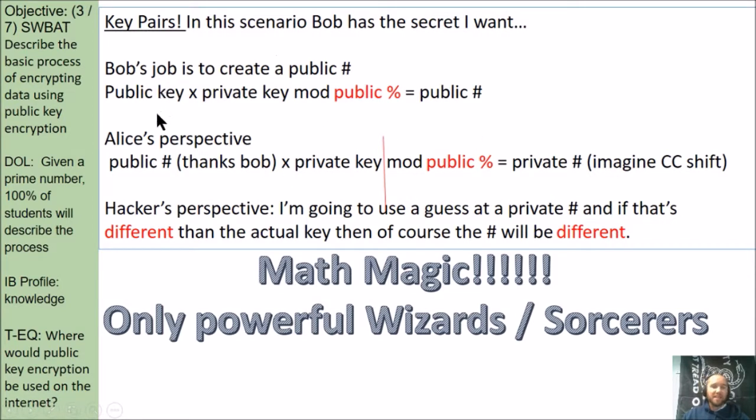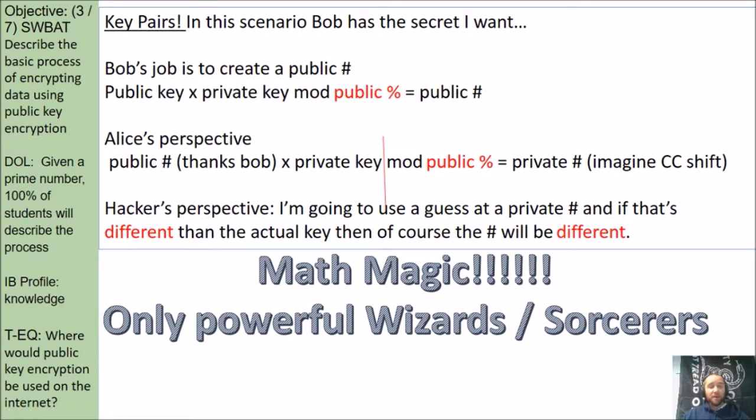And for Bob's case, he has 1, 2, 3 public numbers he's working with, but that's because he's the one sending a secret out into the public. So it's a little trickier on his end, but still very secure. And then if you want to take the hacker's perspective, think about guessing at this private number right here or right here. Either way, if you guess a number that's different than the actual number, you're going to get a different private key at the end. So when you guess a different number, you get a different number, and thus it's worthless.